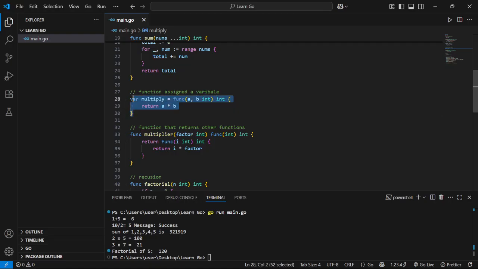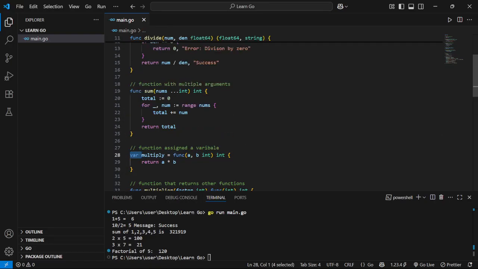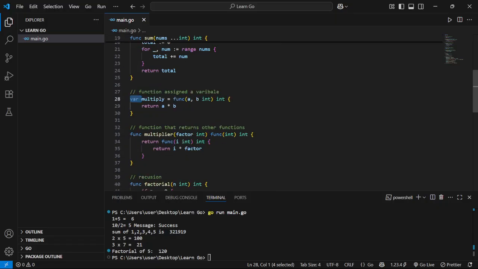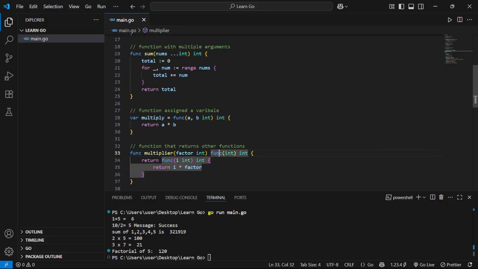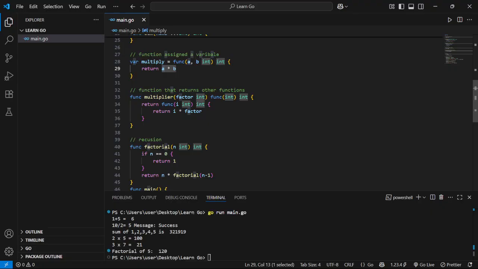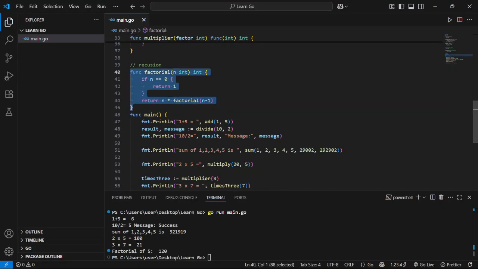Then you also defined a function whereby you define it with a variable, because the rest you didn't add any variable, but in this case you can define a variable and then assign it to a function, and then you can still use it. Another thing is you can define a function that returns a function on its own, and you have to take note of this, because if you don't supply this, it is going to throw an error because your return value is returning a function. So even if I returned a string here, it will also throw an error. That's how good Go is. And then we also have recursion, whereby we define the recursion algorithm. Of course, we can just do this using a function within itself, and then you return the value.